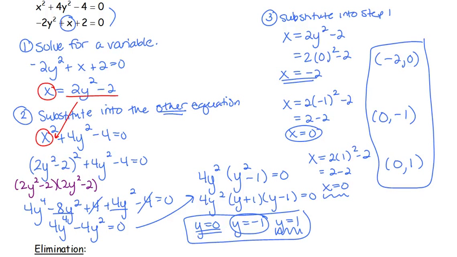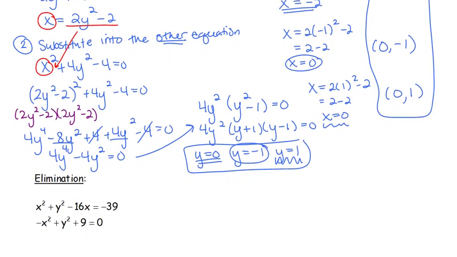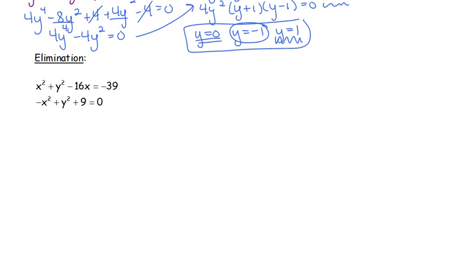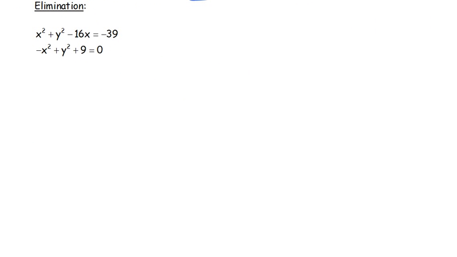All right, now our next method we could use to solve is the elimination method. In the substitution method, you want to make sure that you can isolate one variable. In the first one, we isolated x, and we only had y's on the right-hand side. When you're eliminating, you want to make sure that you're eliminating everything. So if you choose to eliminate the x's, you better get rid of every single x. If you eliminate the y's, you make sure that all y's are gone. So you want y squareds gone, you want y's gone.